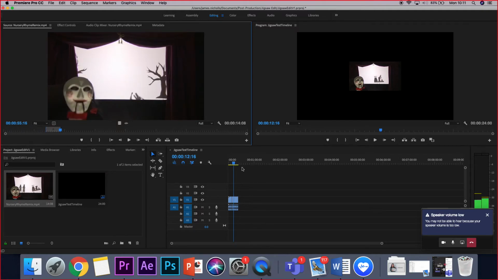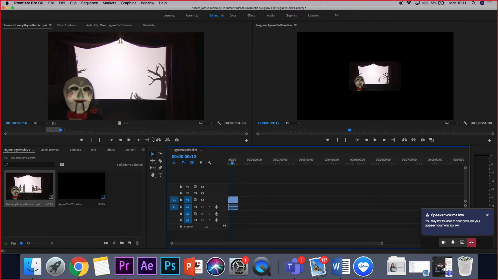And there's other bits you can do here, so I could go in between these two clips and choose this button which says Insert. If I click on Insert, it will then put that clip that I've marked the in and the out in between those two clips. I can use it to overwrite areas. There's quite a lot of control it gives you.